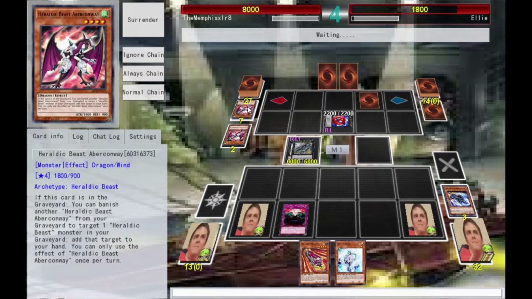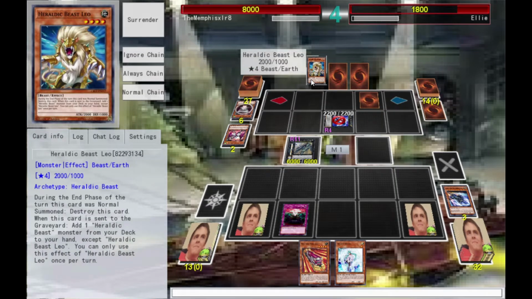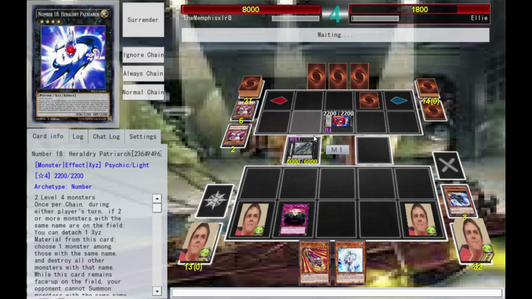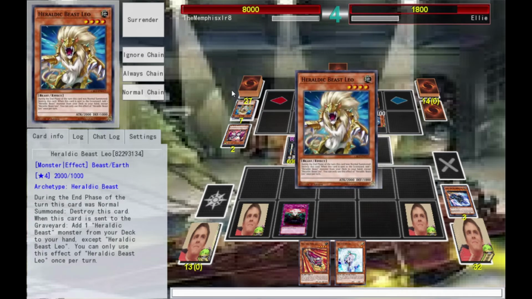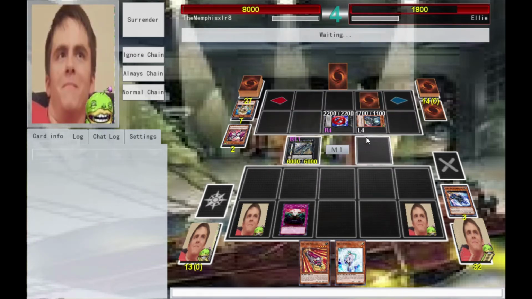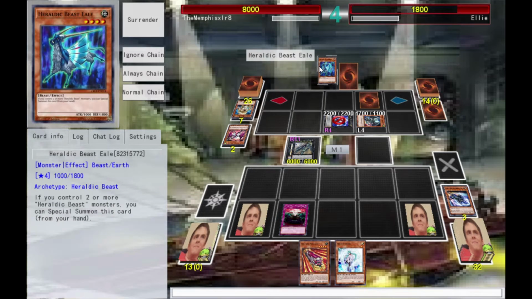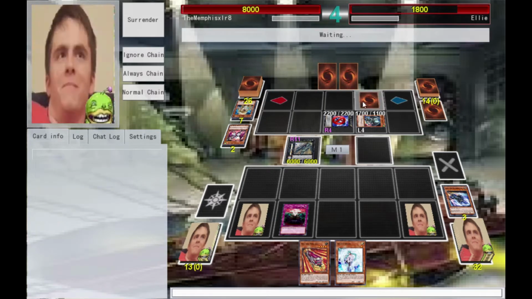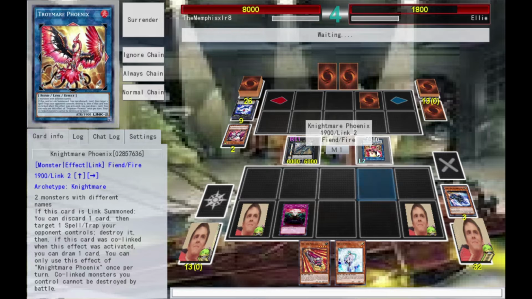He's doing something. He's certainly doing a something. What is the something he's doing? I have no idea. I'm not gonna lie, I have no idea how these Heraldic Beasts play. It's certainly an interesting deck, and so far it's the most interesting deck of the day. Kind of weird how that is. We've been up against Cyber Dragons and Lunalights and other stuff, and yet the most impressive deck is Heraldic Beastie Boys.